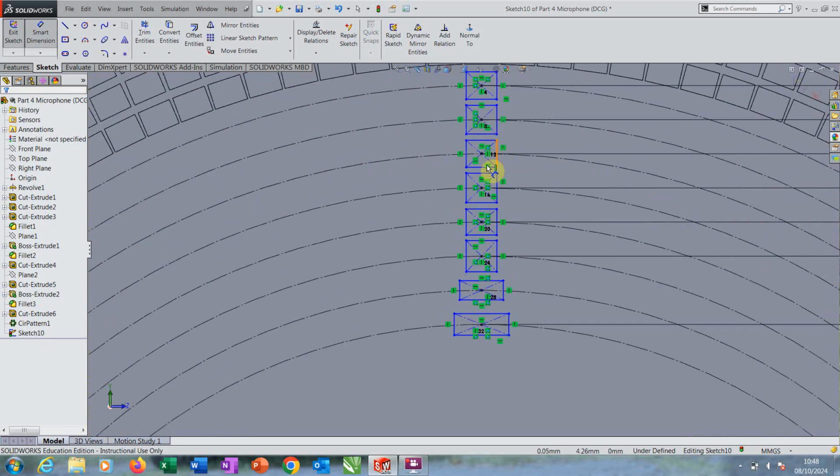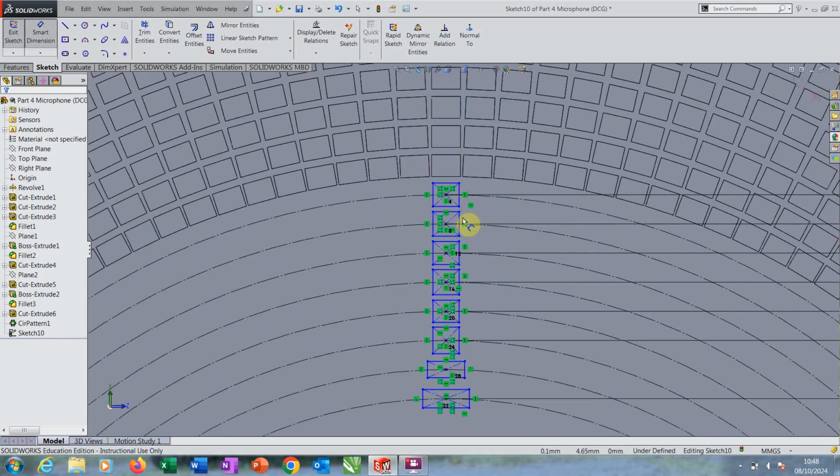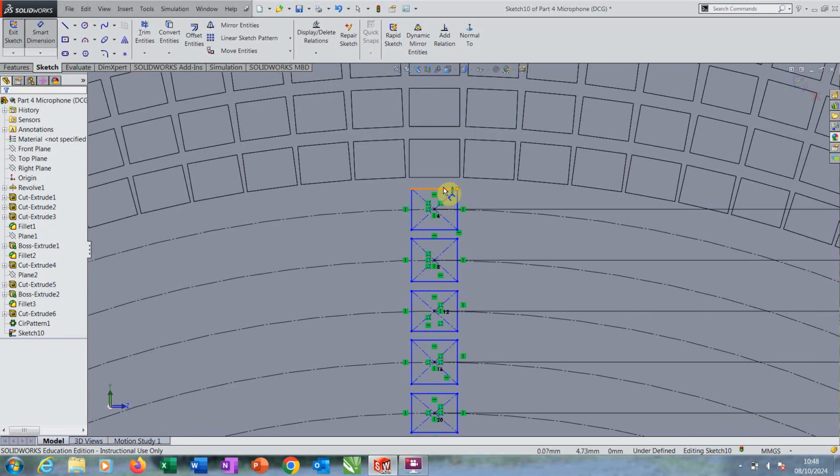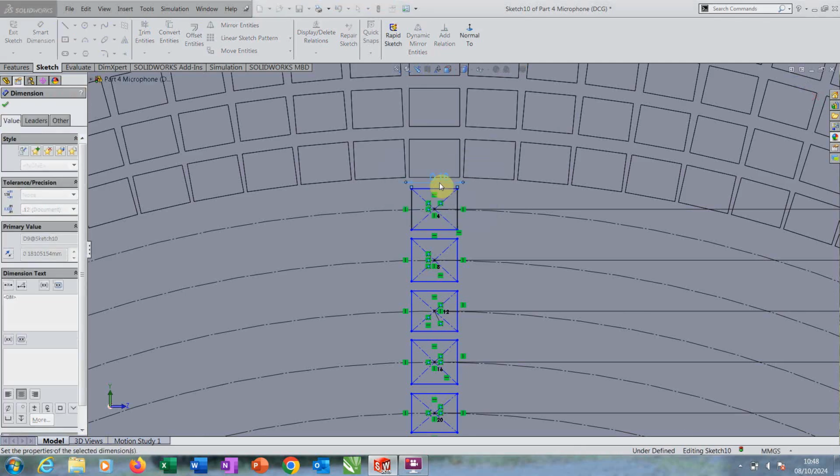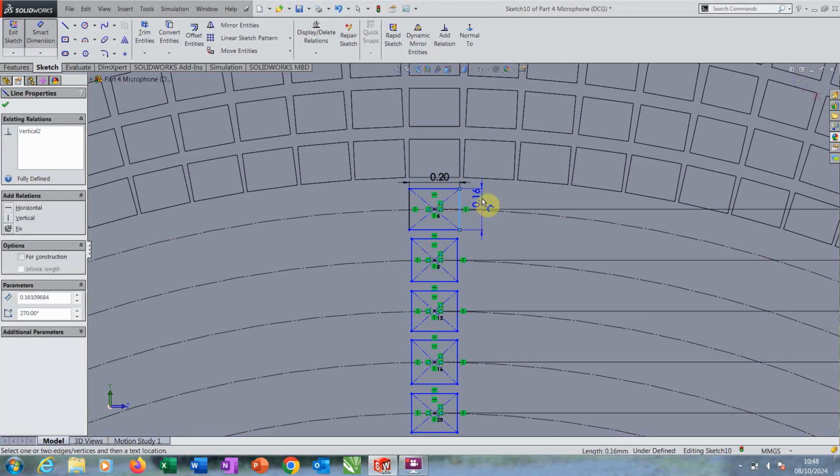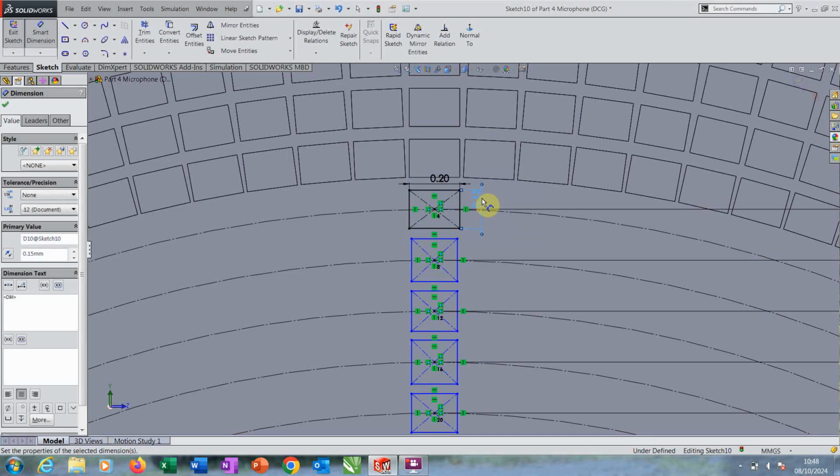And then smart dimensioning them, we'll just go the top one first. So 0.2 and 0.15.